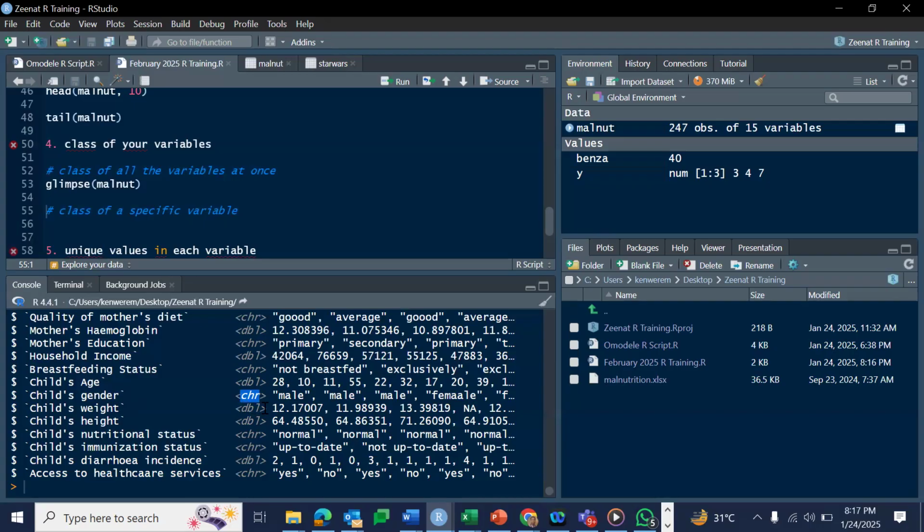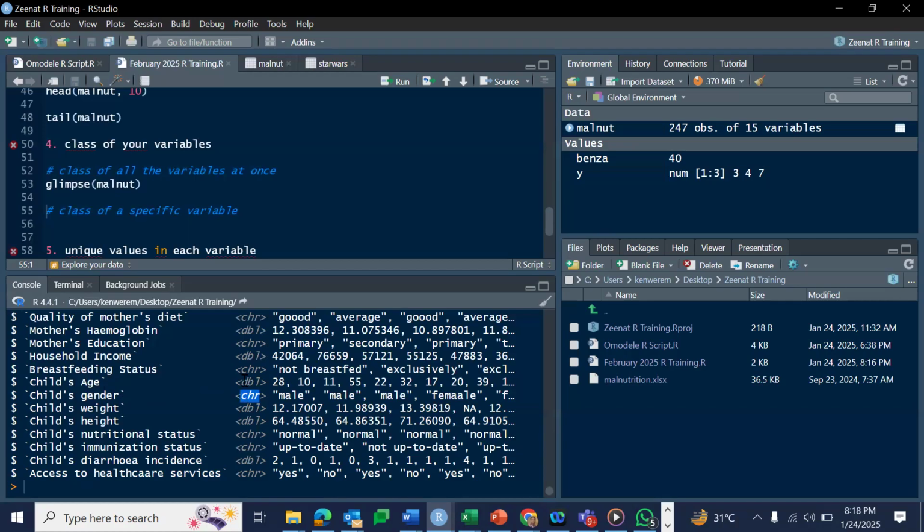CHR, beautiful. What does CHR mean? It's short form for something. When we did data types, I think it's a nominal. Very good, nominal categorical variable. But what's the full meaning of CHR? Character. Exactly, character. Excellent. So you see, those things that we did in the beginning are now beginning to pop up. So it's telling us that child's gender is a character.